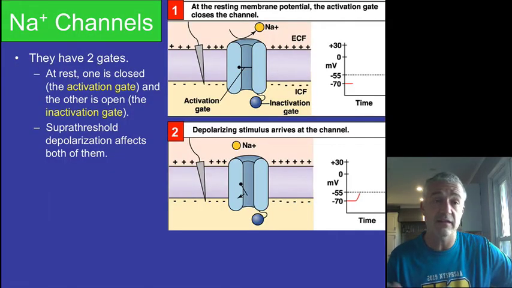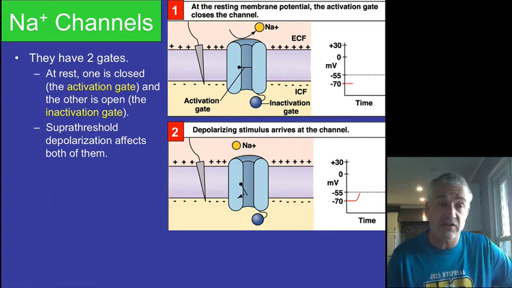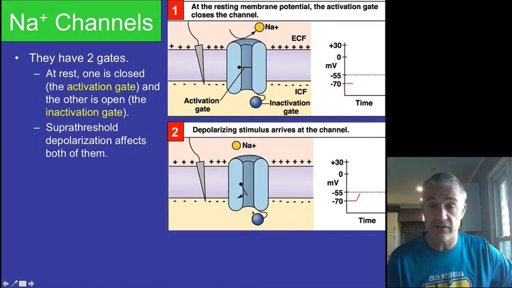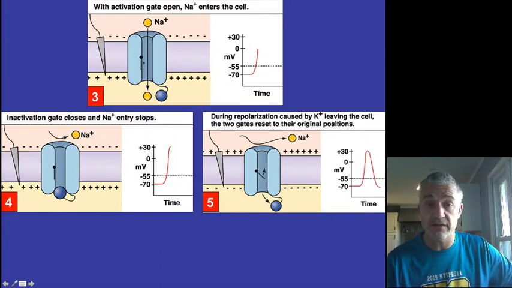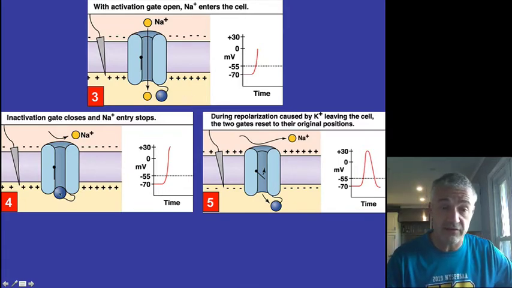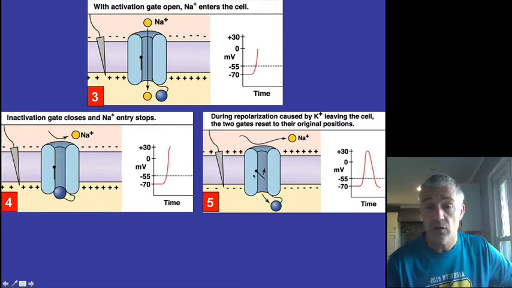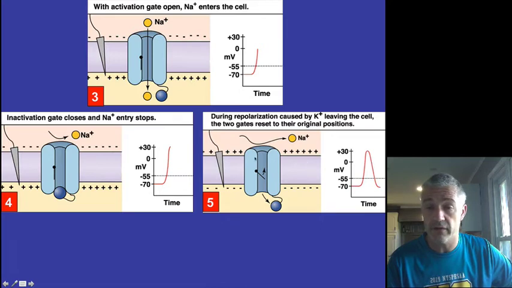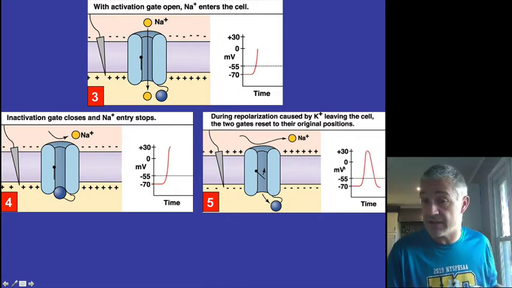And again, this is the cycling of these gates. These sodium channels have those activation gates and the inactivation gates. At resting potential with nothing going on here, we have the activation gate closed, the inactivation gate is open. Once we reach a threshold level, it's going to open up those activation gates and you're going to start getting sodium ions traveling through. They will continue to travel through. At some point, after a certain period of time, the inactivation gate is going to close, stop that from happening. What's then going to happen is the activation gate is going to reclose and reset. That inactivation gate is going to open up. And now we are ready for at least the sodium stuff to happen again here.